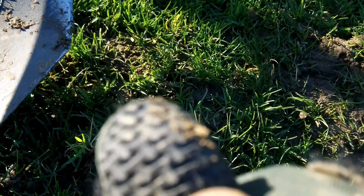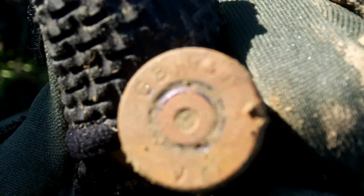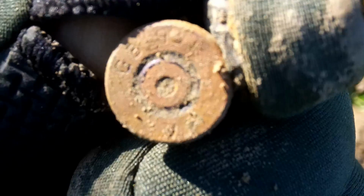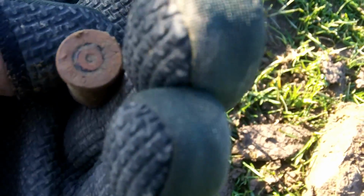Oh, 19. You might be able to catch it. There we go. It does say 1938. So, probably fired during the war, or just made just before the war. Yeah, there we go.